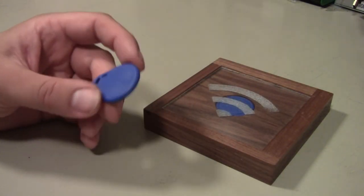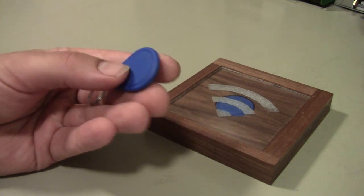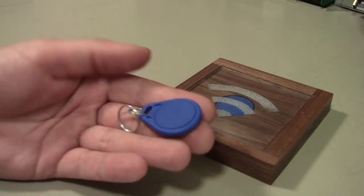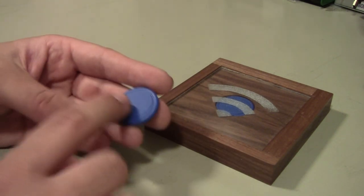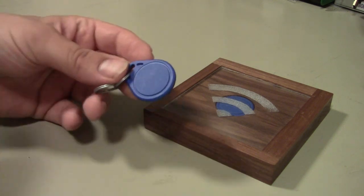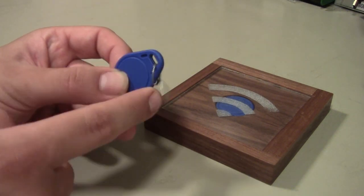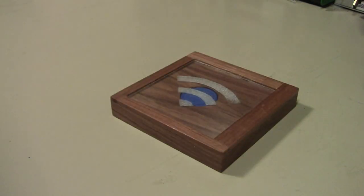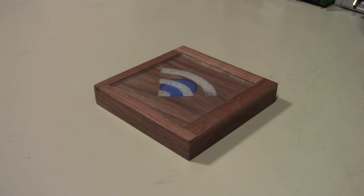And kind of at the core of this is one of these NFC tags. These are 13.56 RFID NFC tags. You can buy a 5-pack of these on eBay for about $3, and they're rewritable. And so you can format this as an NDEF tag and then put a Wi-Fi credential data set on it. And then I just took one of these, rounded up, cut off the actual keyring part of it, and embedded it inside the tag. So I think the idea itself is really neat, and I came up with this idea last week and decided to crank two of them out.